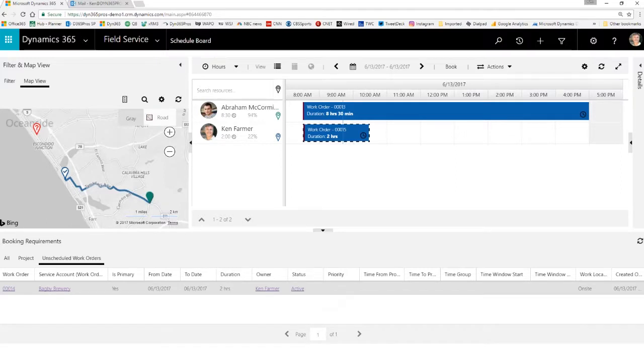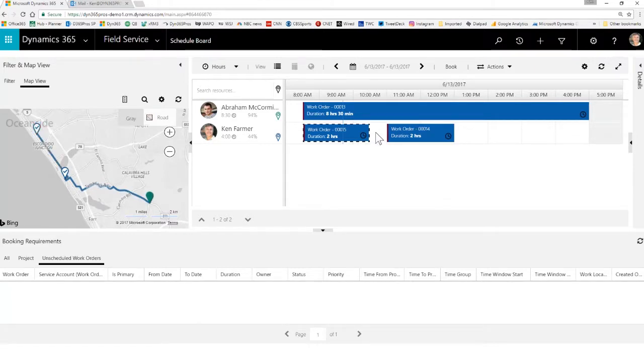It shows you that Ken Farmer has this availability here, the travel time it's going to take him to get there from his previous job. All right, so it gives you quite a bit of information. It's pretty robust and intelligent. So that's one way of doing it, right? So then down below in the Schedule Assistant, it's giving you additional information. All right, so that's great. So we could go ahead and click Book, and it's going to go ahead and schedule that for us from 10:30 to 12:36, which includes your travel time.